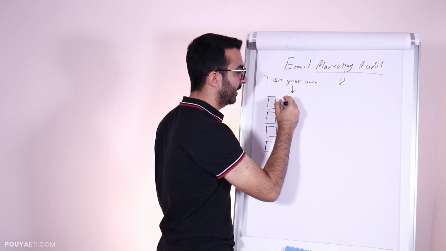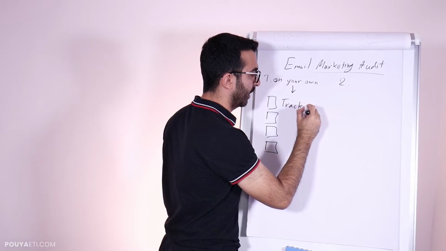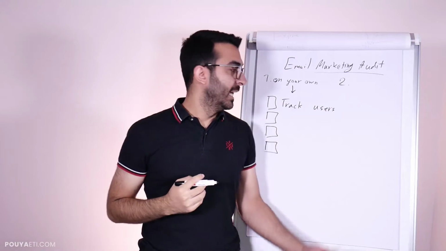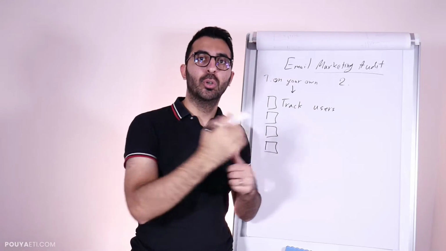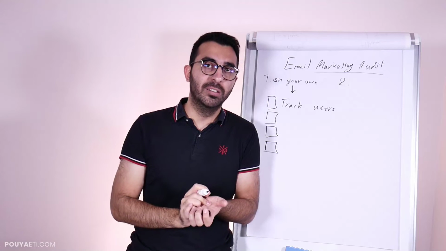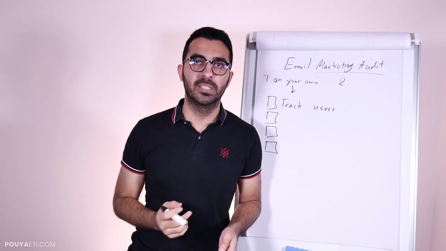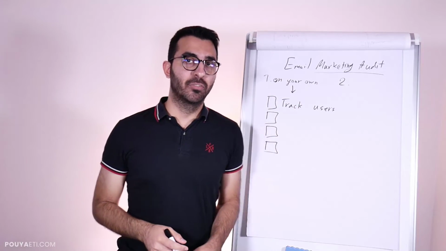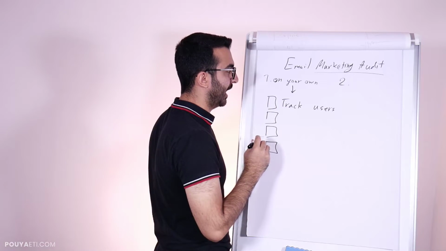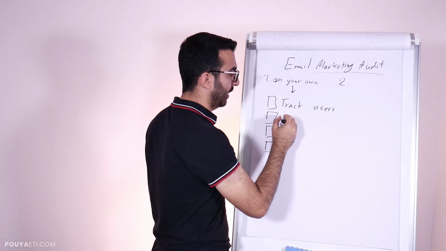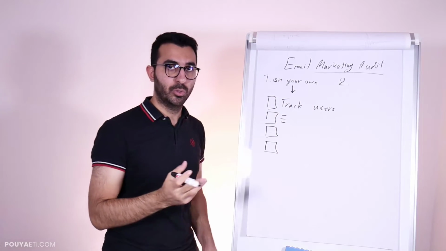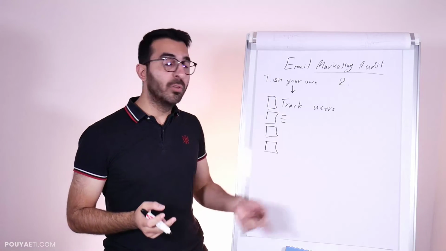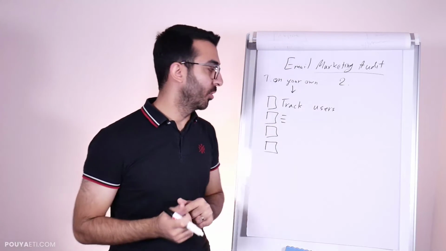The first and important thing is to track users, right? Track users. If you go to a company's website, you sign up onto their email list, and you don't receive any email within the next 24 or 48 hours, they're not tracking you, they're not active in this area. So this is one of the things that you have to do. Then check the things which we talked about right now. Do they have an abandonment email? Do they have a bonding email sequence? Do they have a daily broadcast or not, right?